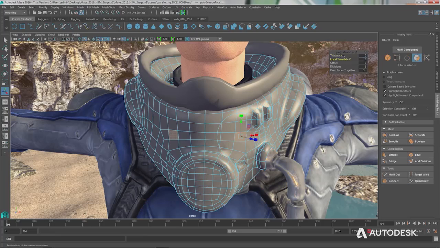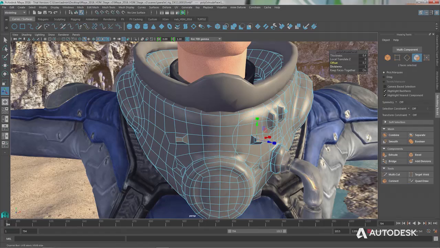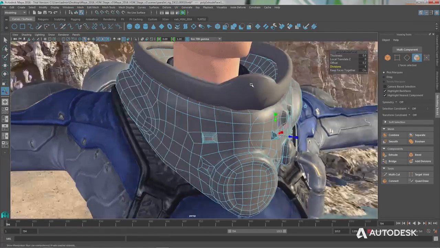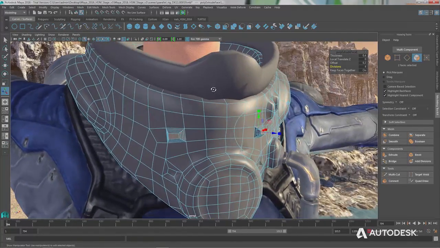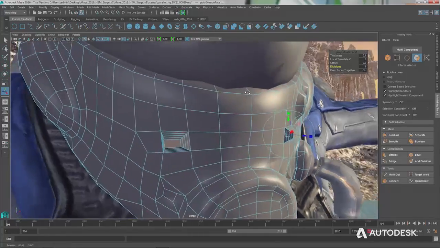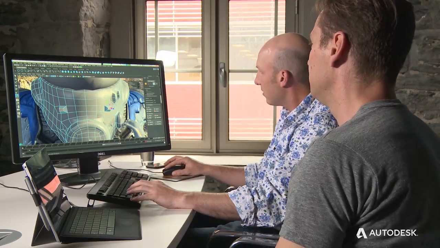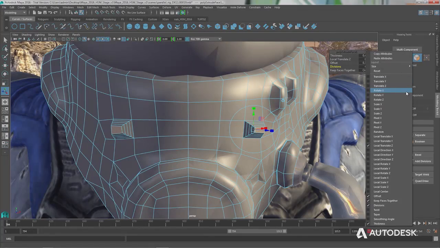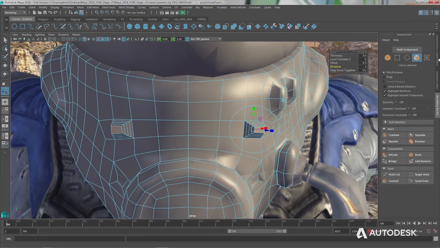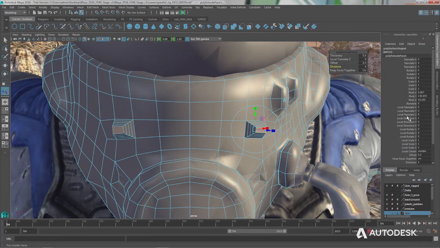This is something that was added as people wanted to keep in context. They wanted to have the small number of attributes that were tailor-made to the task that they were doing. So this is something that builds on Maya's customizability. You can change it. You can make your own stuff. It's great. People are really liking it. So it's basically a filtered view of what you would have in all these attributes for that poly extrude.